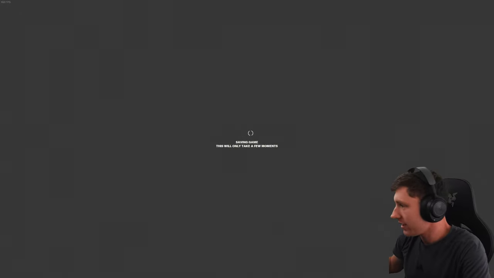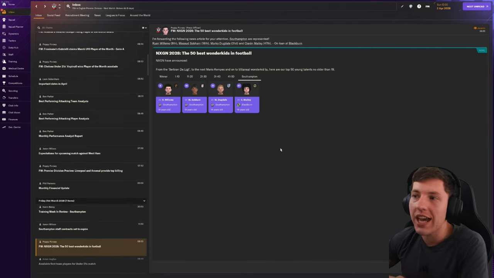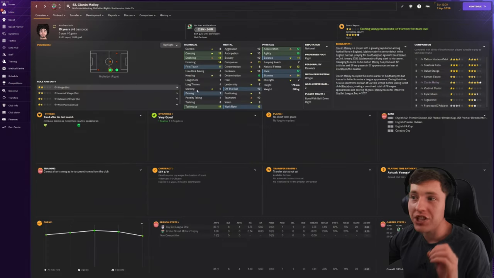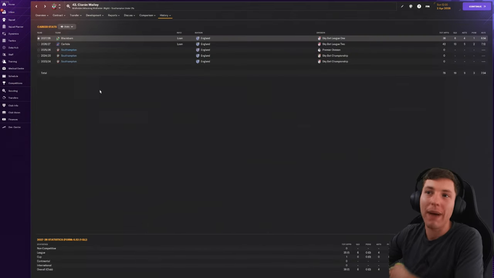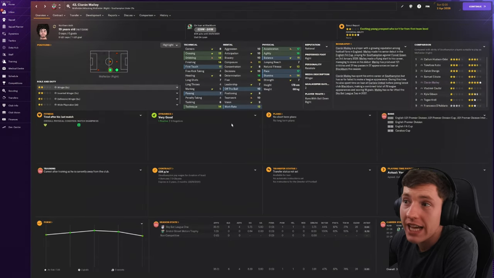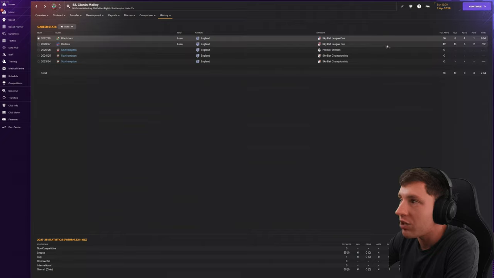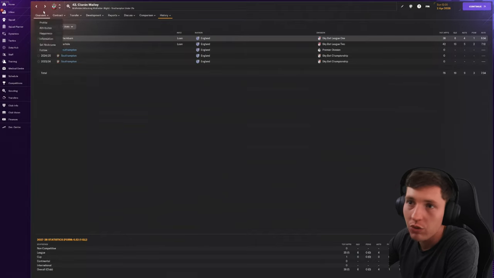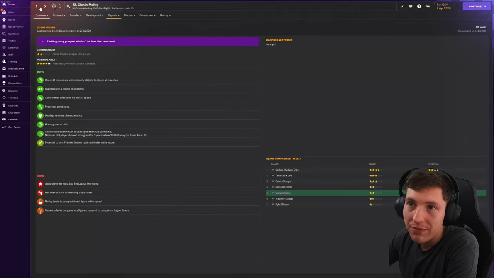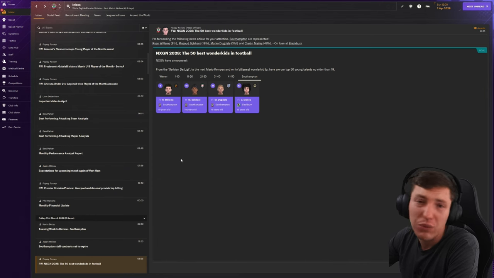About bloody time. So we have 4 players in the top 50 best wonderkids in football, and one of them is actually a Southampton born and bred man, Maley, who I've been keeping tabs on heavily. I've really tried to develop him. He's done well. He's got his speed up a little bit more, which is good. He's done well in League 1. He ripped up League 2. Maybe get him into a championship team for next season, hopefully. And the other 3 we signed.